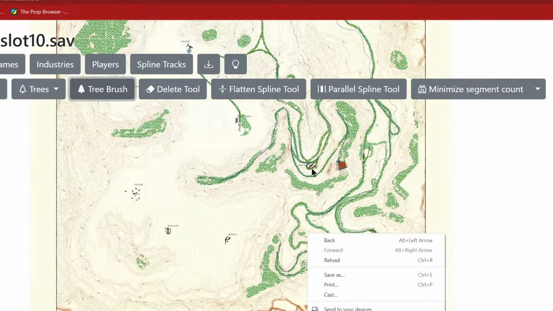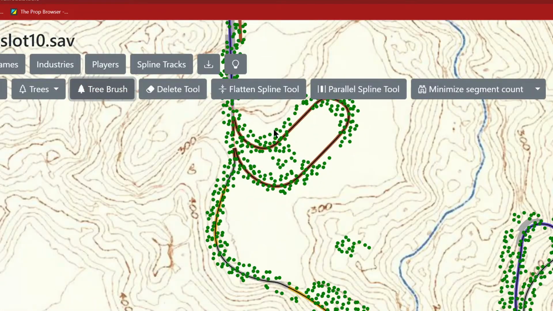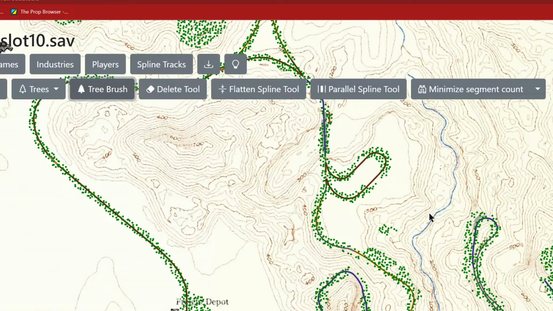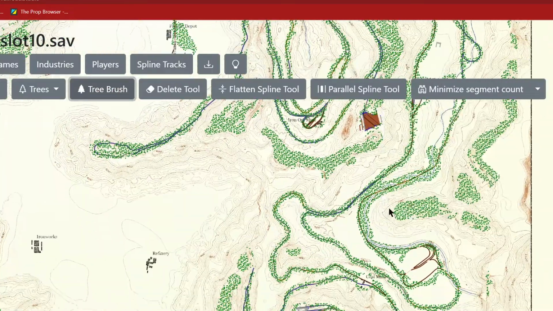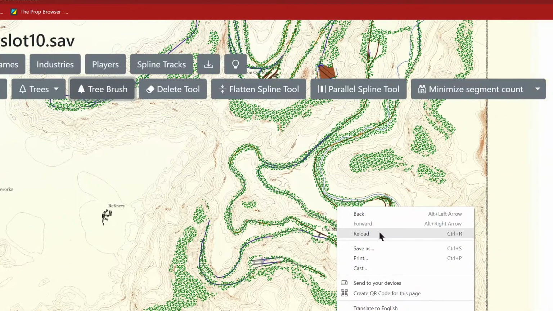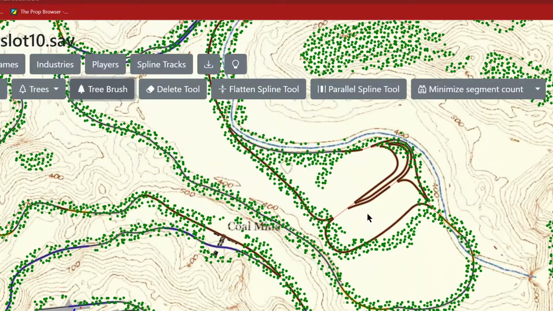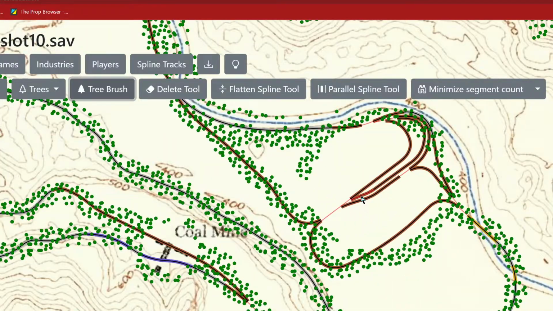And where was the other thing I wanted to fix? Over here. Put a couple of these back. And the oil refinery. It's not really showing those trees.